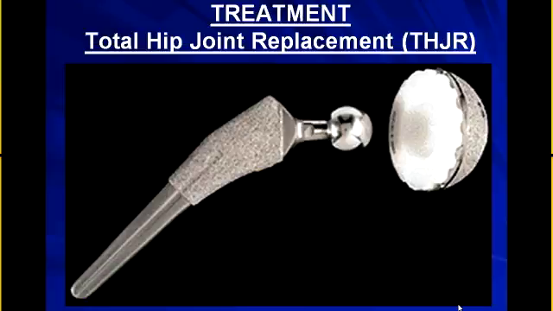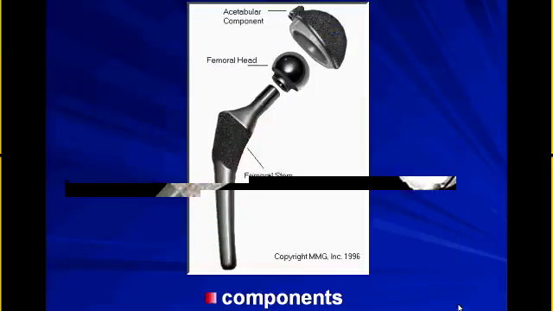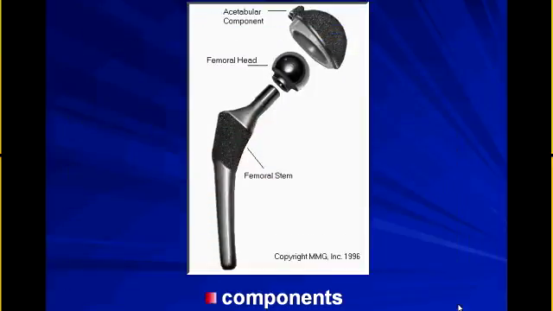Total hip joint replacements are commonly used both for osteoarthritis and rheumatoid arthritis. And again, we need to understand how they work. I know Anne is going to talk to you more about this in your acute care setting, so I'm not going to talk about the post-op protocol. I'm just going to talk about what happens. It has a stem and an acetabular component. These can be cemented and they can be done uncemented.